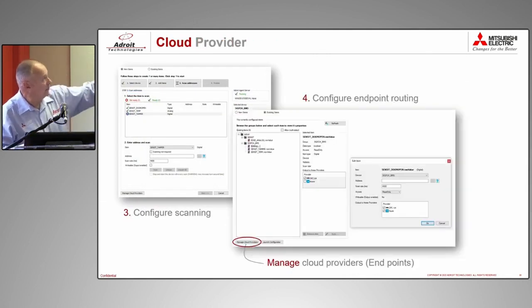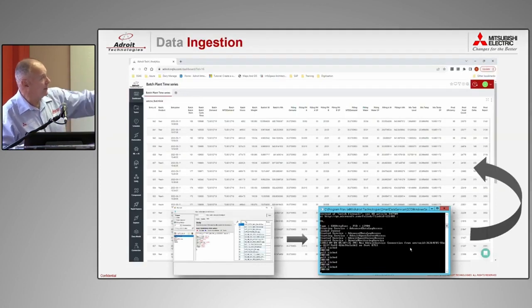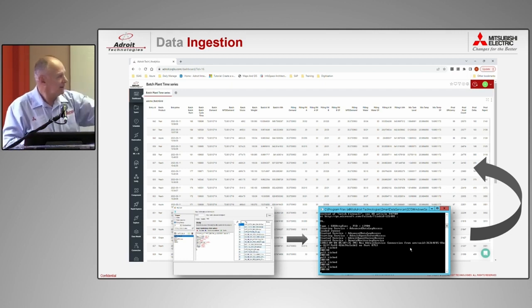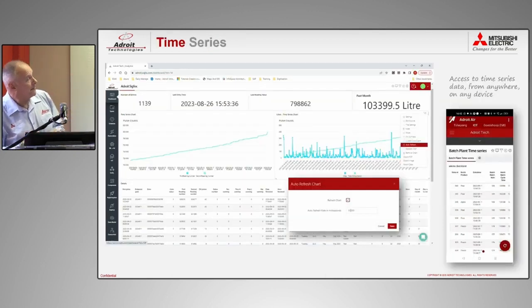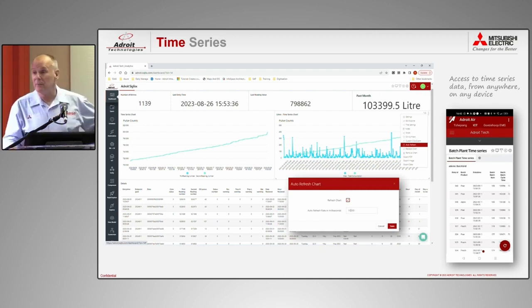You set up your cloud provider, you route your endpoint, you'll see the data coming in. This is typically what you are looking at in the cloud. This is the ingestion point. There's a lot that goes on behind the scenes to make it look easy. As our standard offering, we obviously won't be building these things, it is quite complex. It's not as trivial and easy as you think.